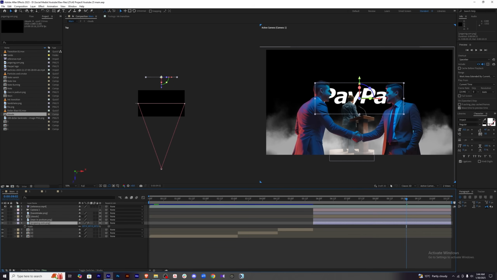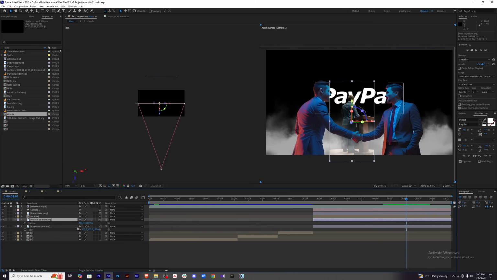Now the next thing is this man in the podium. Open up the position, place him towards the back as well. But yeah, he should be in front of the logo. So this is the logo, he should be in front. And just to increase the size, yeah, maybe bring him down a little bit with the position keyframes, something like this.